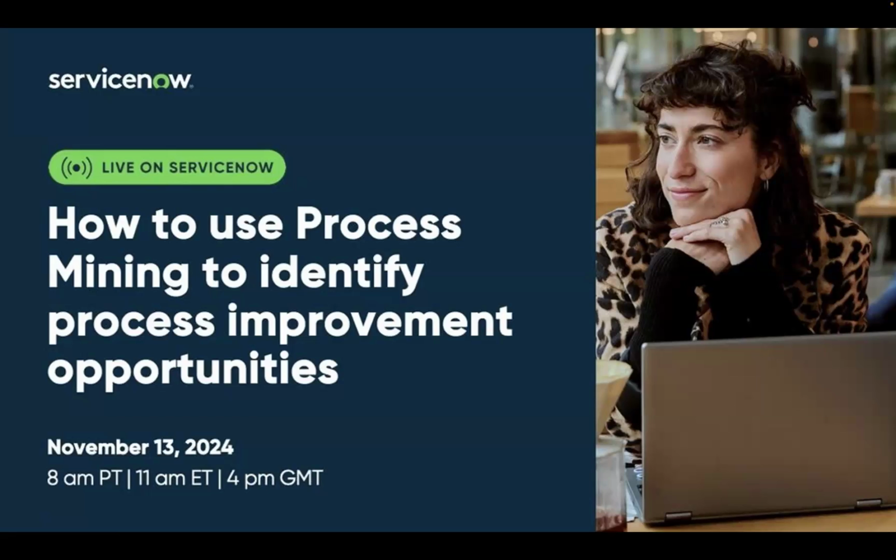And just so you know, these are use cases and techniques that generally can be applied across service management scenarios, whether it be IT, HR, customer service, field service management, custom applications that you've created on your own. We tend to use incidents for these, but you'll see very quickly that the use cases are applicable across all.